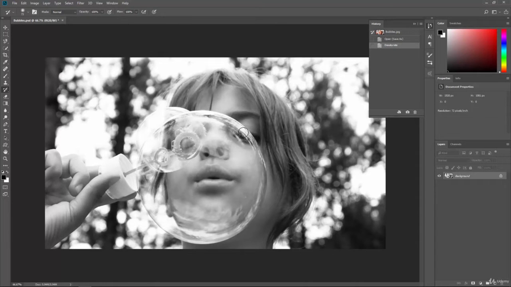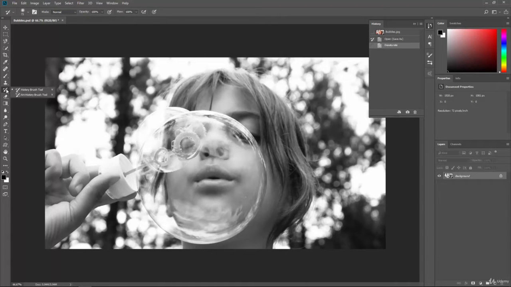But we can use the history brush to paint a previous part of an image. And to do that, you can see there's actually a history brush icon here, and I can click on the Open, the first thing that happens, while viewing the last thing that happened, which was a desaturate. So we have Desaturate clicked and we're viewing it, but we are going to paint the part that was Open, or the first thing, which is basically nothing. Nothing has happened to the image. It's just that nice colorful image.